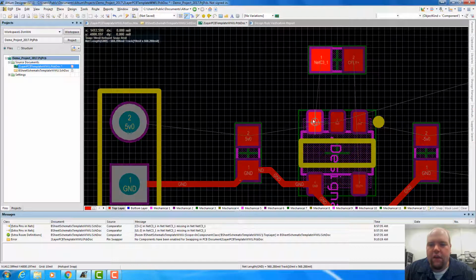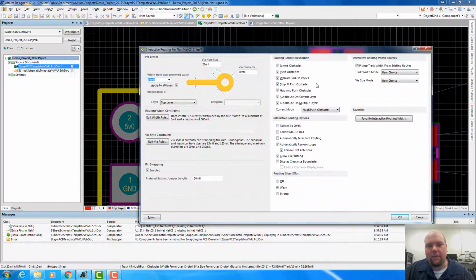So we click, we're going to route this net C31, which is our C-flag negative signal. We just didn't label the signal, so the software picks a label for us. And we can see the trace. Yeah, we could probably go a little bit thicker for that. So let's hit the tab key. When you hit the tab key, anytime you have something selected, it's going to pop up the menu for changing aspects of what you're doing at that time.